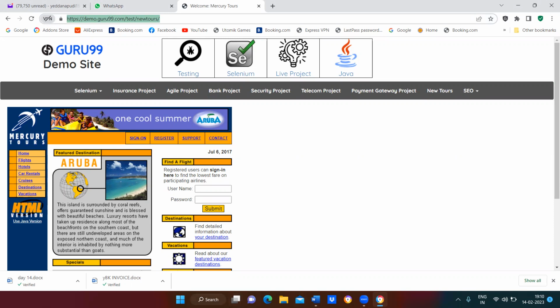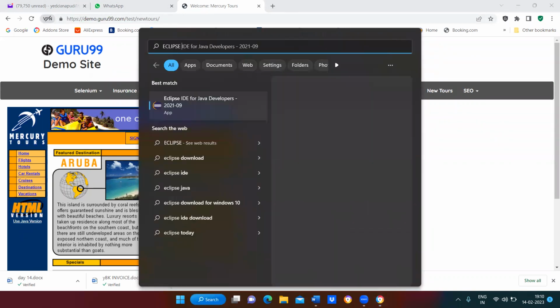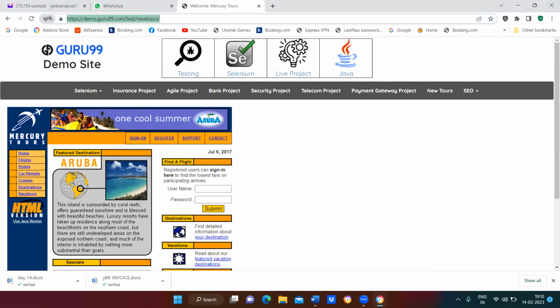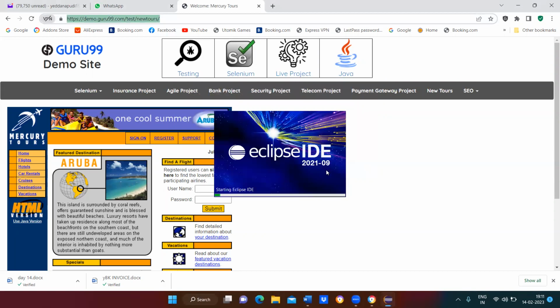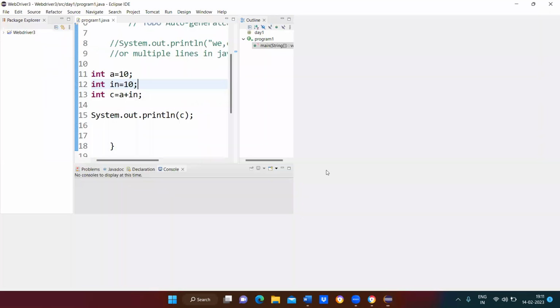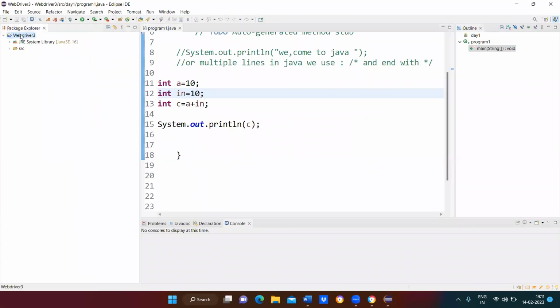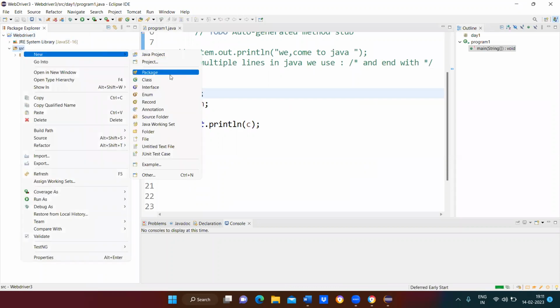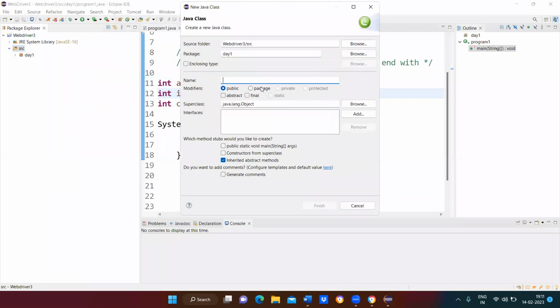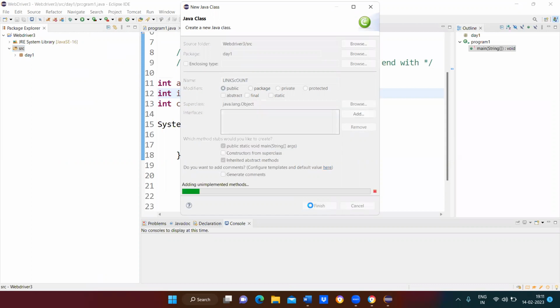Okay. So for that, what I'm going to do is open my Eclipse and create a class. So my scenario is I want to take the screenshot for the captured elements which are present in the particular tab, in the current tab itself. So for that, I'm going to create a new class: right click, go to new package, go to new, click on the class and mention the name as links counter. Okay, links counter, public static void main, click finish.